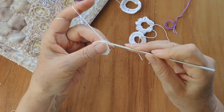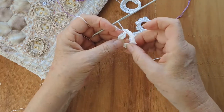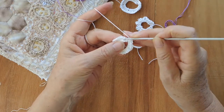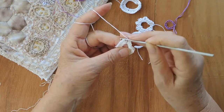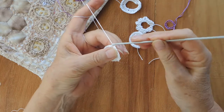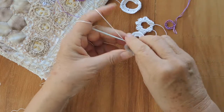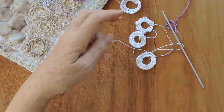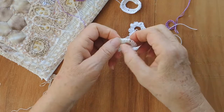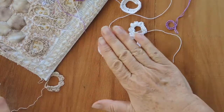And when I have a feeling, now it is nice and full, then I pick up here the tall one, not this short one, yeah, maybe the short one, and pull it through this one, the working one, and then we closed our circle. So we pull here through, we cut the yarn, and here is our circle, our crocheting circle.